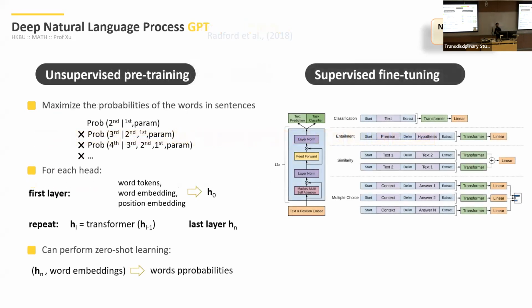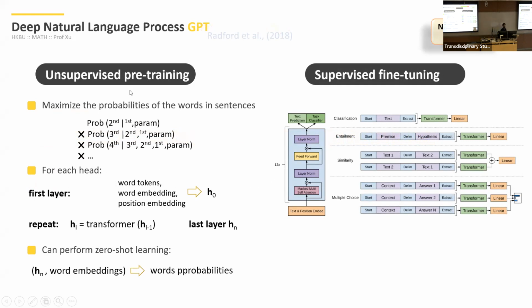And so let me very briefly talk about GPT. What GPT does is that it's a language model. As I have repeated many times, a language model, having these input words, gives the probability of generating the next word, right? And because I'm running out of time, I'll very quickly talk about it.